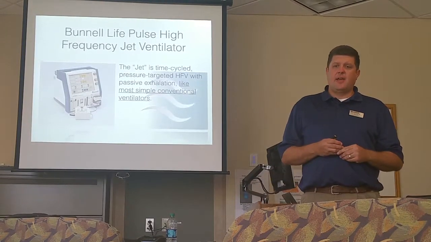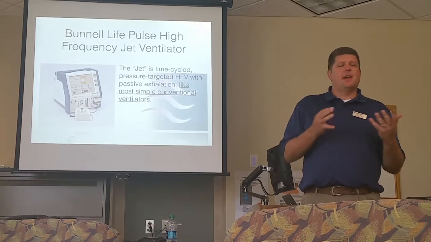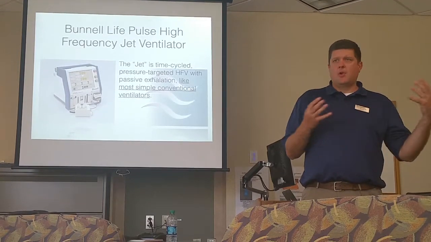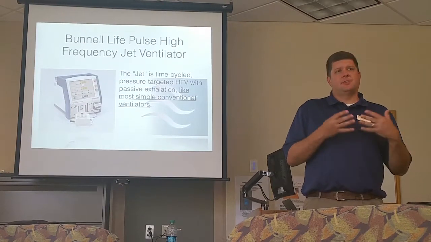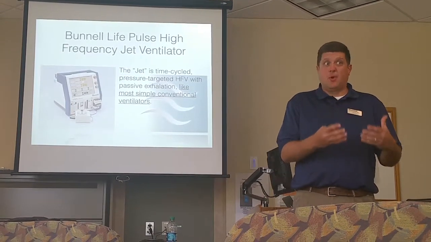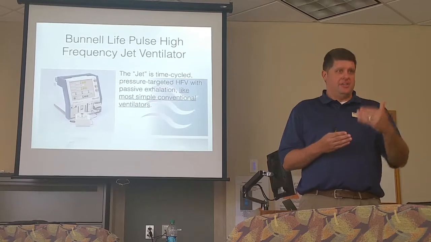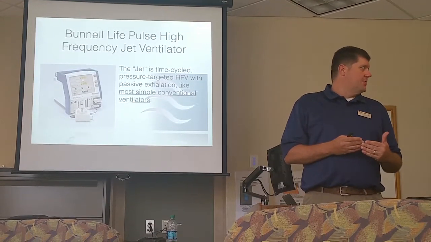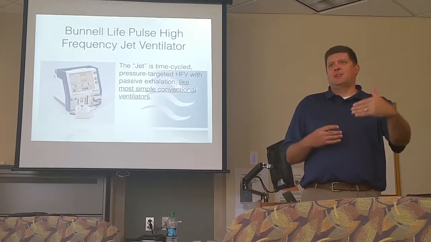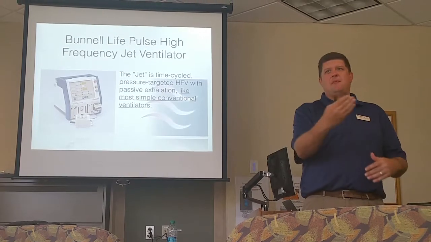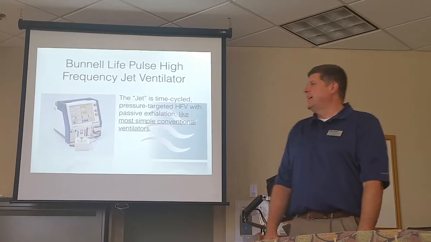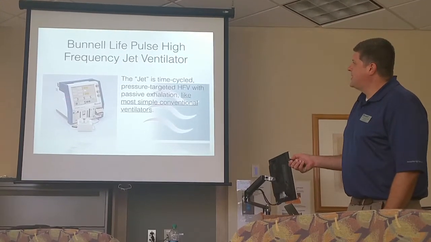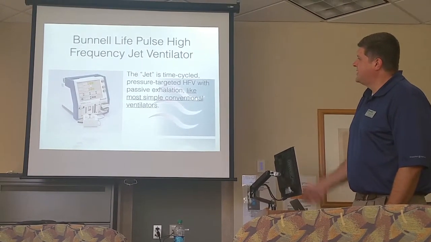and identifying that when we have a kid who's not doing so great, we may go to an oscillator first, but that's cool, that's great. Let's just recognize the signs of when that may not be working, so that we can get them on the jet sooner rather than later, so that we're not maxed out at 20 parts per million and the jet PIP at 50, just those high settings.